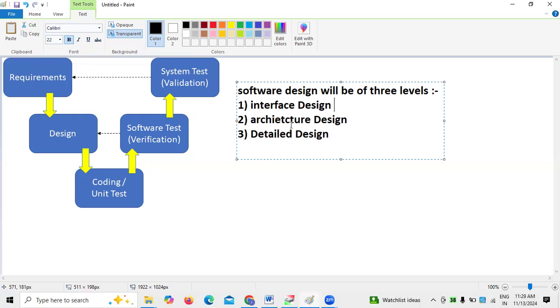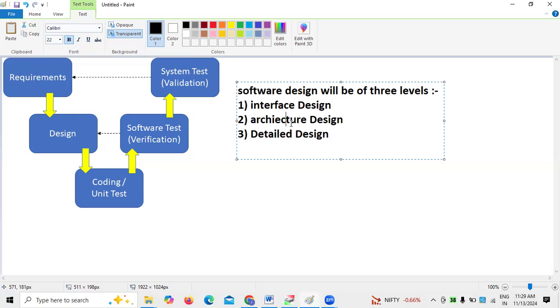The next one is called architecture design. Normally, architecture design majorly focuses on the kind of components which are there in the system, followed by the kind of relationships among them.